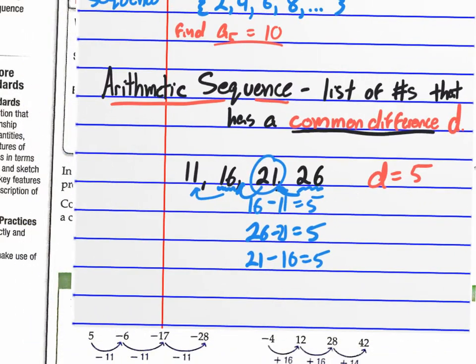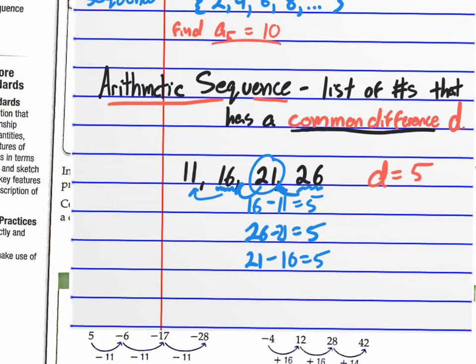Let me give you an example of something that's not an arithmetic sequence. Let's say we had 11, 16, 20, 25, 30, 35. That's not an arithmetic sequence. Why not? Well, is there a common difference? Now you might be saying, yeah, there is. 35 take away 30, that's a difference of 5. 30 take away 25 is a difference of 5. 16 take away 11 is a difference of 5. But right here, 20 take away 16, that's a difference of 4. I forgot the comma. So this is definitely not arithmetic. Why not? Because it doesn't have a common difference. Yeah, there's some difference. It's not common. It's not on every single pair of numbers.